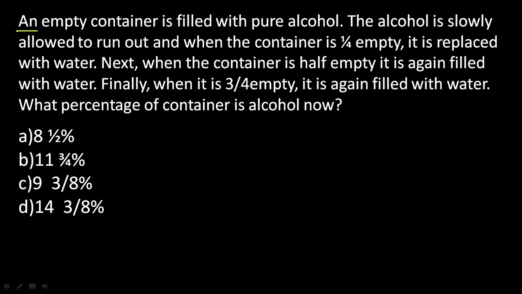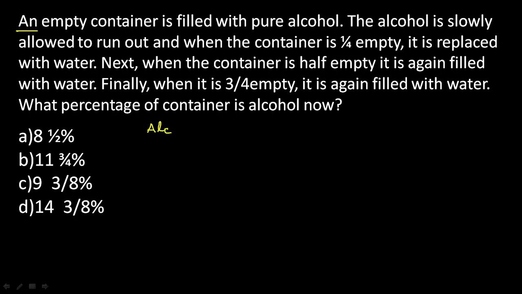An empty container is filled with pure alcohol. The alcohol is slowly allowed to run out, and when the container is 1/4 empty, it is replaced with water. Next, when the container is half empty, it is again filled with water. Finally, when it's 3/4 empty, it is again filled with water. What percentage of the container is alcohol now? So it is the same type of problem we have seen previously, but in this the amount they are taking out is different.